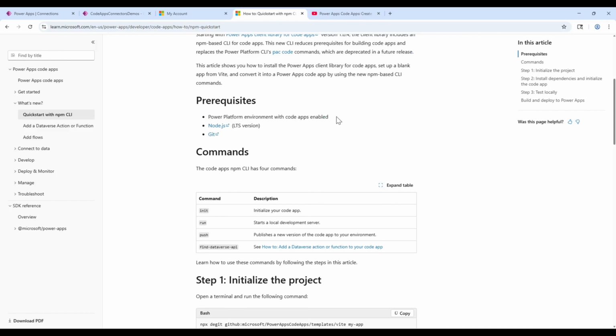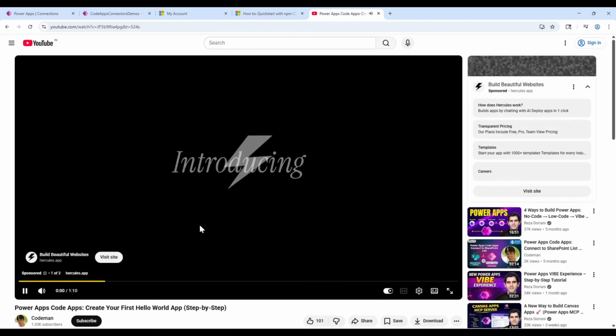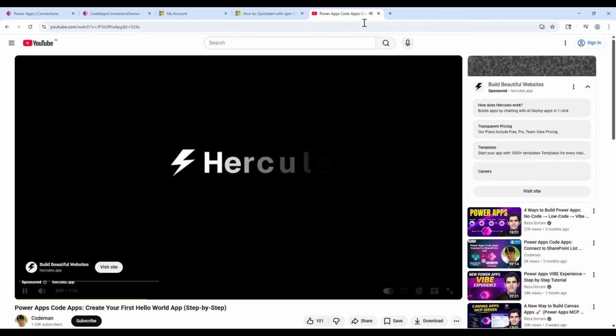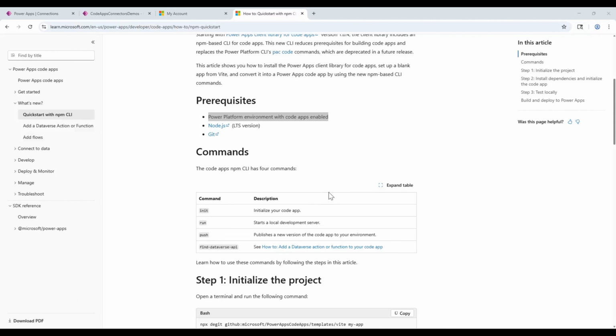The prerequisite is still the same. You need to have a Power Platform environment with code apps enabled. For the people who want to do that step by step, I have a video which talks about how to set up the project structure step by step and creating the Hello World program. If you watched the previous video where I explained why code apps exist, how they are related to canvas apps and how they are different, and what the prerequisites are to set up your local development environment and all of that, I would probably skip that for now.